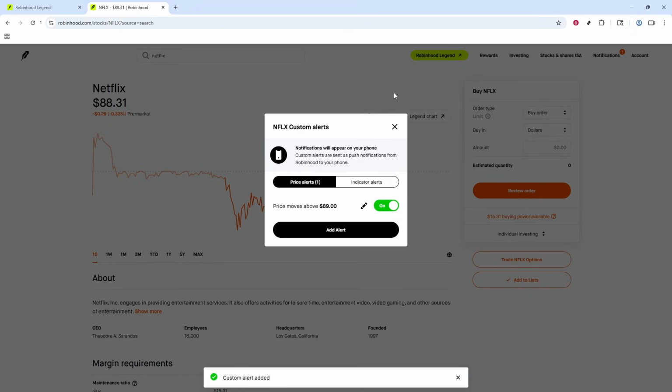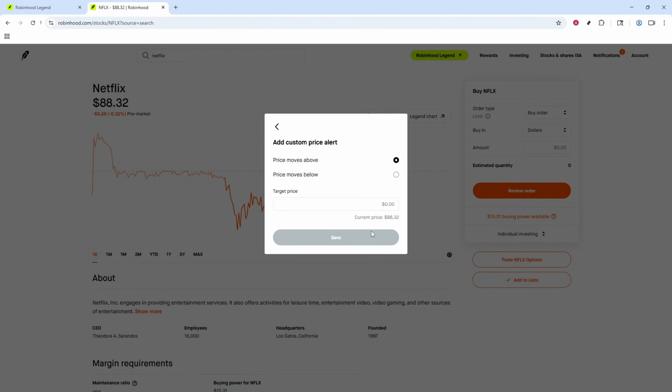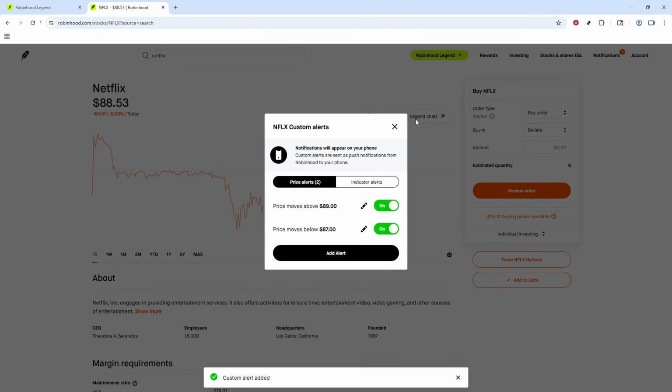Your price alert will now be created for that stock or ETF. From this point forward, the alert will remain active in your account. When the stock or ETF reaches your selected price level, you will receive a notification so you can take action based on the market movement. To manage or review your alerts later, return to the same bell icon section on the stock or ETF page. There you can view any active alerts or adjust them if needed.